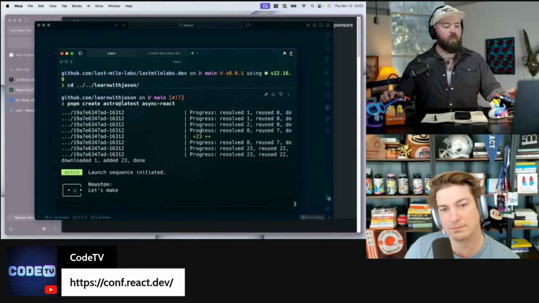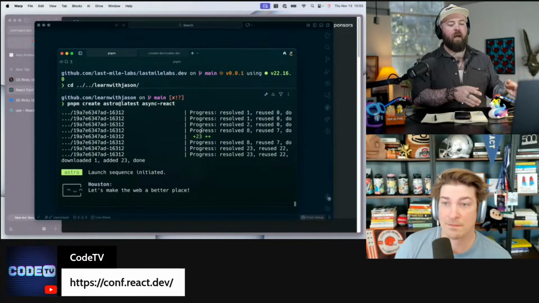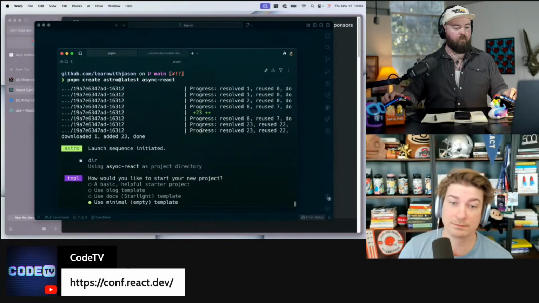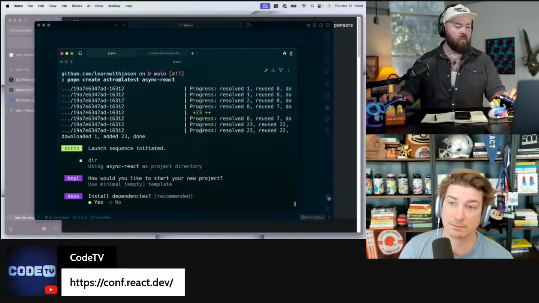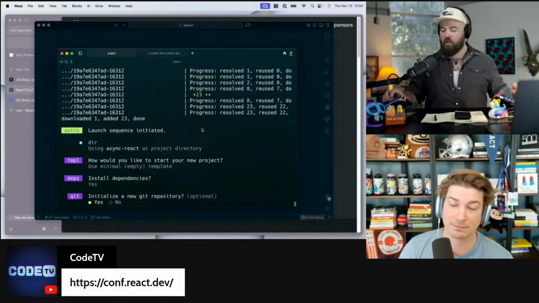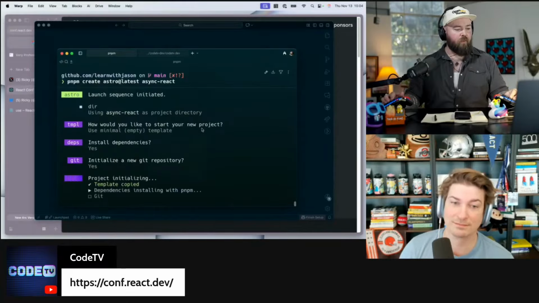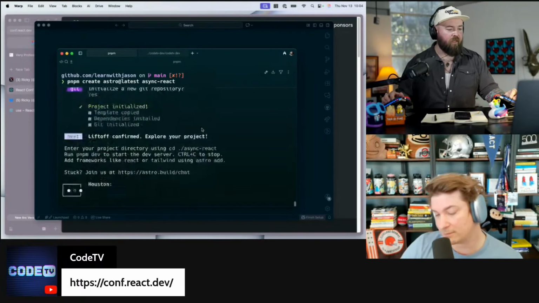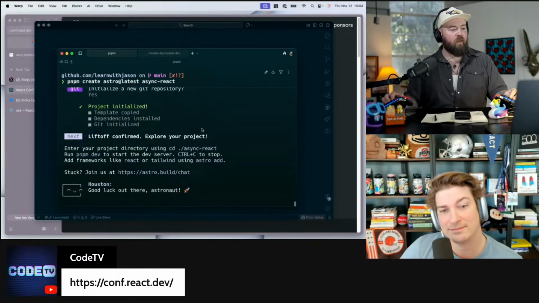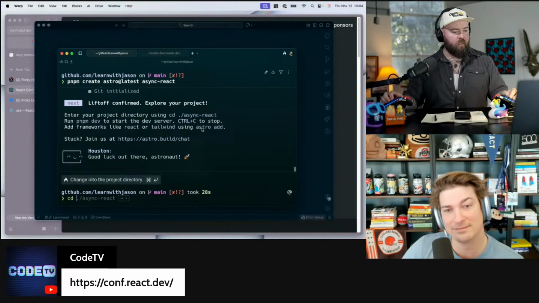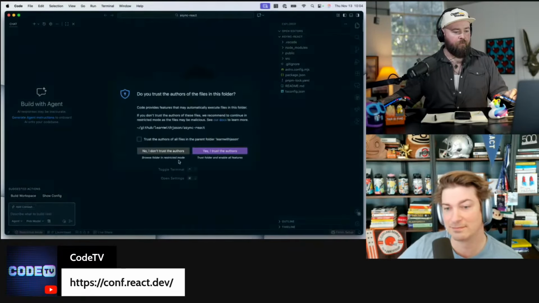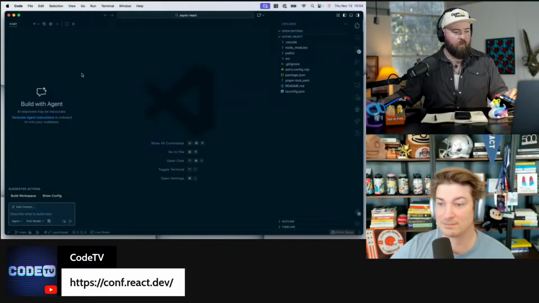Okay, so what this is going to let me do is have an API folder so that I can really quickly throw together our get and post endpoints, and then we're going to mount a client-side React app right in the middle of it. That way we have our full client-side React app, and we can fake an API to try these async features. So let me get into this new project, and then I'm going to open this one up in VS Code.